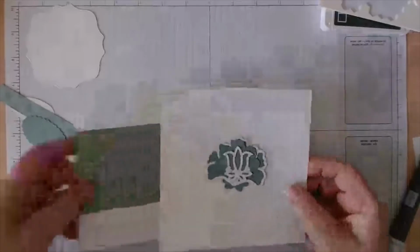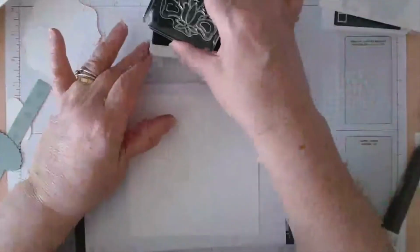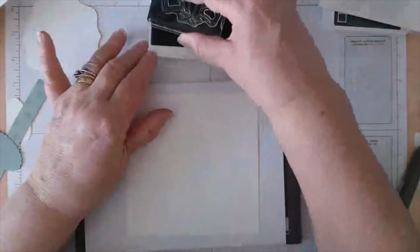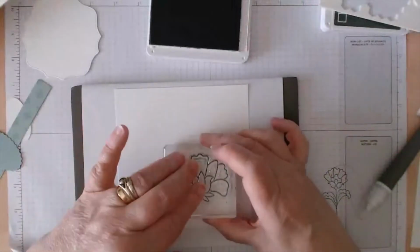I think what I'm going to do is I'm going to do some stamping. Now, I am going to use this lovely big shape. So I'm going to use soft succulent. Let's bring in my mat. Now, this will be interesting. What I'm going to do is I'm going to do a background, but first of all, this is going to be my main image.